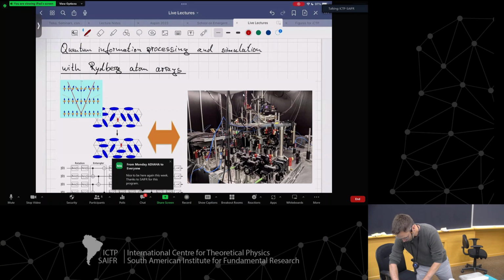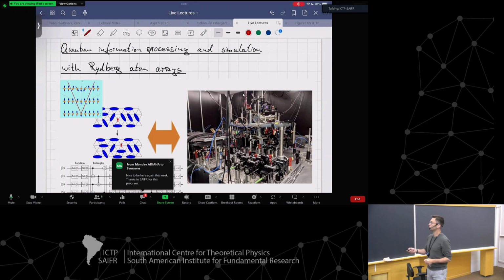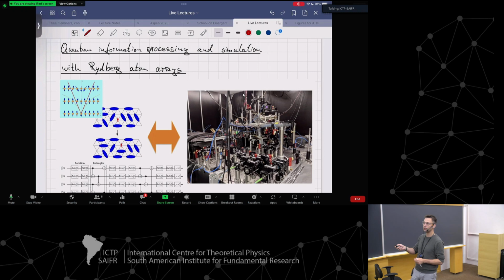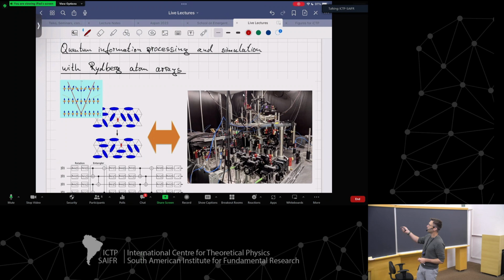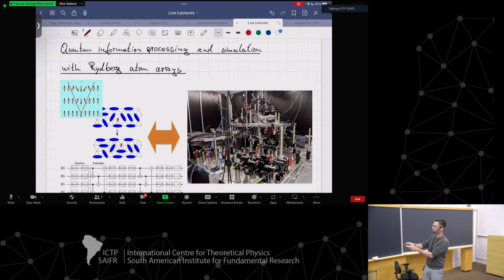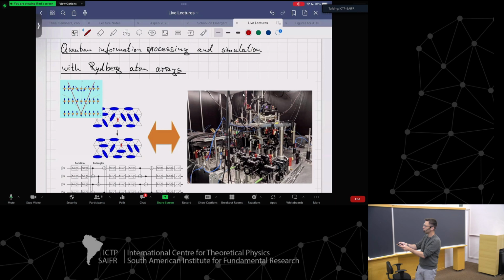Basically, I think this is a wonderful summer school, but often what we like to do is we have little toy models, we have spins, maybe they flip around and we study their non-equilibrium dynamics. We have these dimers on some interesting lattices. But in the end, how are these things done? It might actually look like this. So very, very different. My only goal for the lectures is that you can somewhat make the connection between what you would like to do, maybe in theory, or here even in quantum information processing or many-body theory, and how we actually do it in the lab.